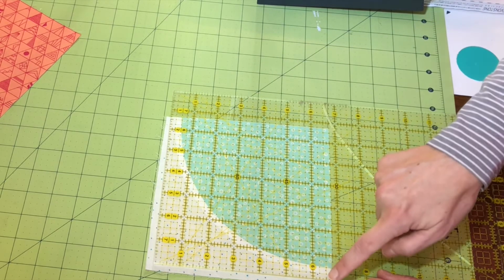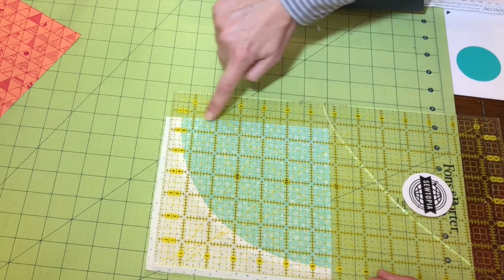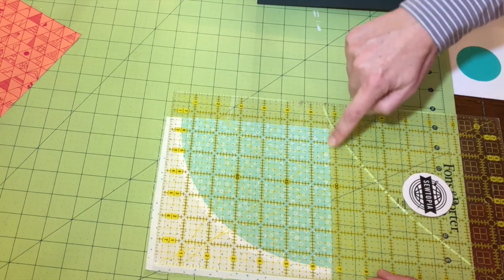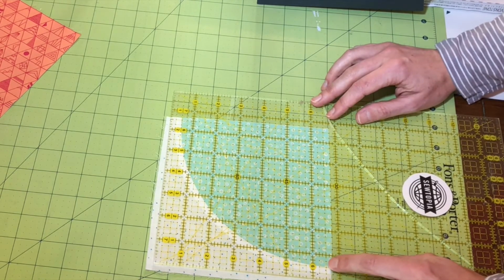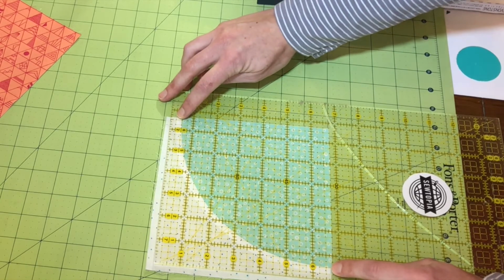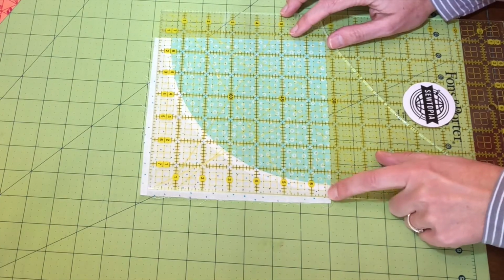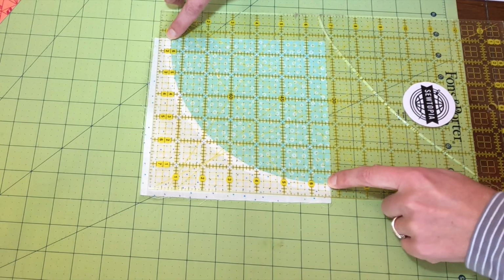But okay, so here is the 6.5 inch corner on my ruler. Okay, so a couple of things to check very first. Like I said before, I want to leave 1/2 an inch around at the ends of each of the curve. Okay, so I have my 1/2 inch line lined up with where my green and white fabric meet.